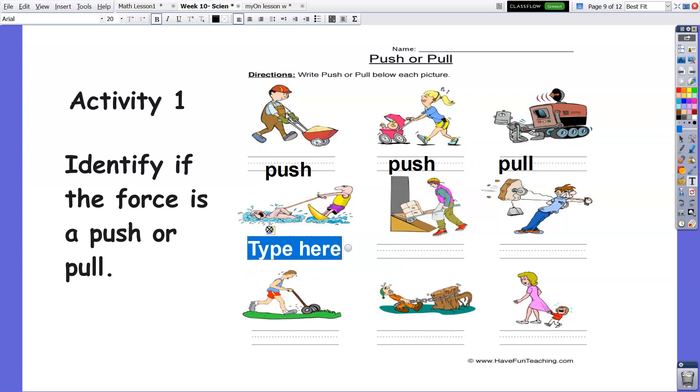Also, a swimmer is pulling someone on a board, so this is pull. Next picture, is pushing a cart going up to a truck. A fort, someone is pulling a rope while doing a workout. Then, next picture is also push. Someone is pushing a machine to mow a grass. And we have next picture is pull, pulling a log. And finally, we have also pull, a child is pulling his or her mom.